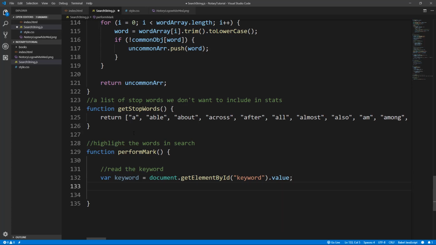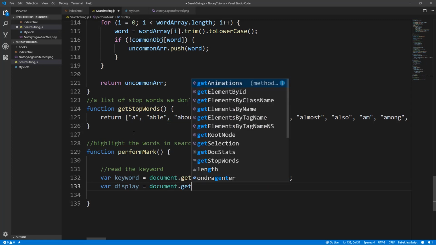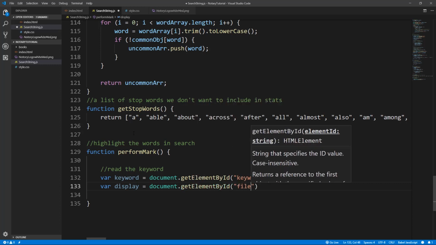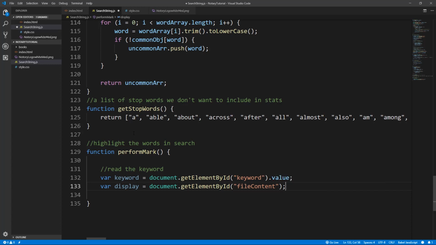And then the next thing I need to do is go ahead and get display. And that's document.getElementById, and we'll call it file content. All right. And then we need to set something equal to, let's call it new content.